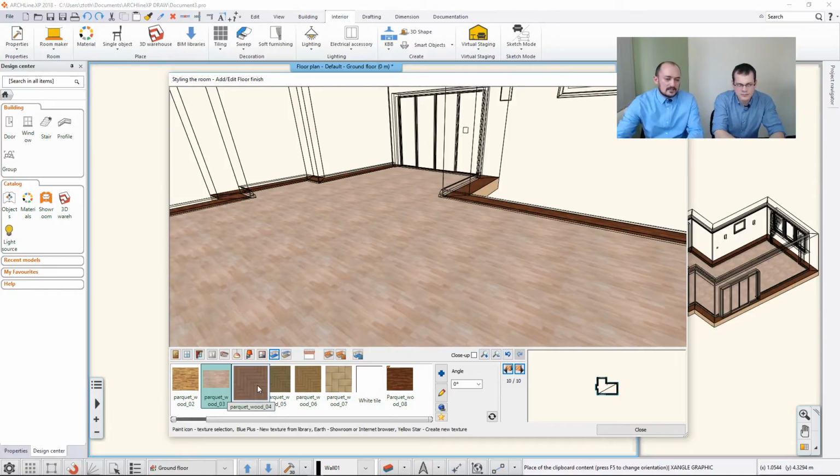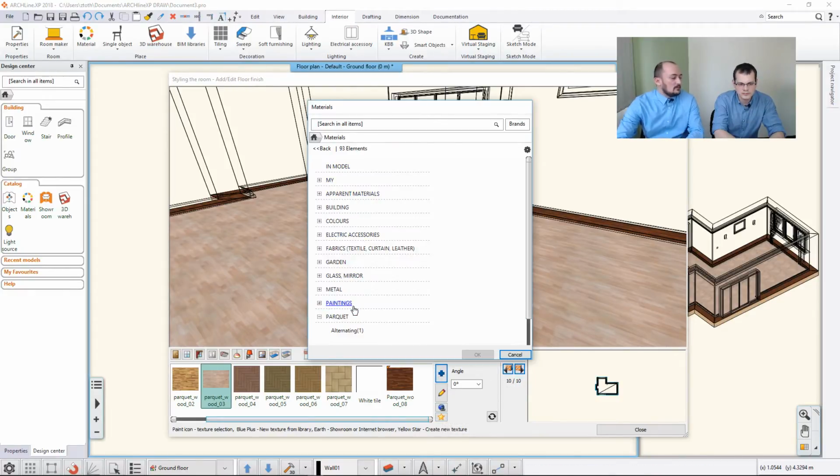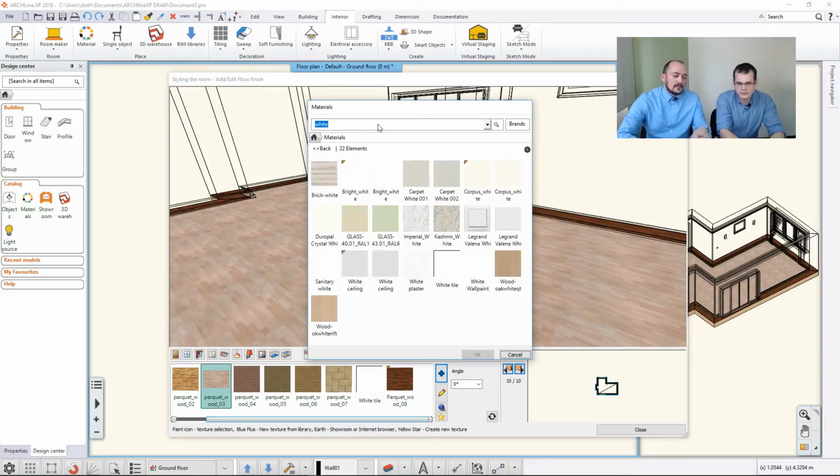The same way, just as any other things, you can recolor the walls, recolor the floor, again, using either built-in patterns, built-in colors, or your own. The same way here you can create your own, or you can just go into the libraries and find a material that you already have in the software. If you don't know where it is, but you do know that there is a material called white, you just type white and then hit enter, and the software will select and collect all the whites.